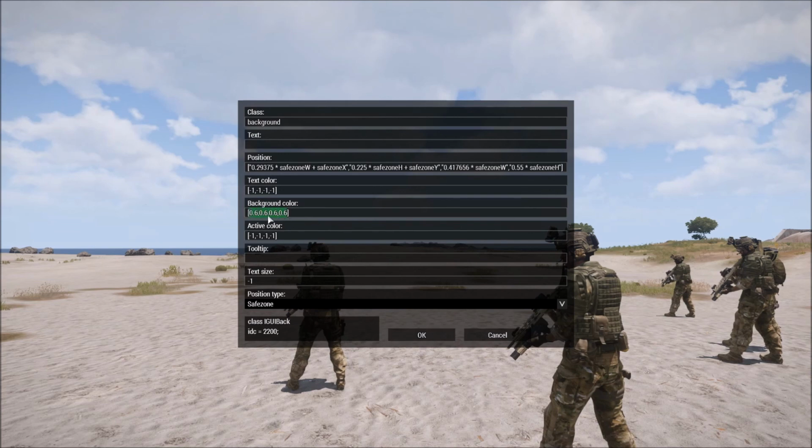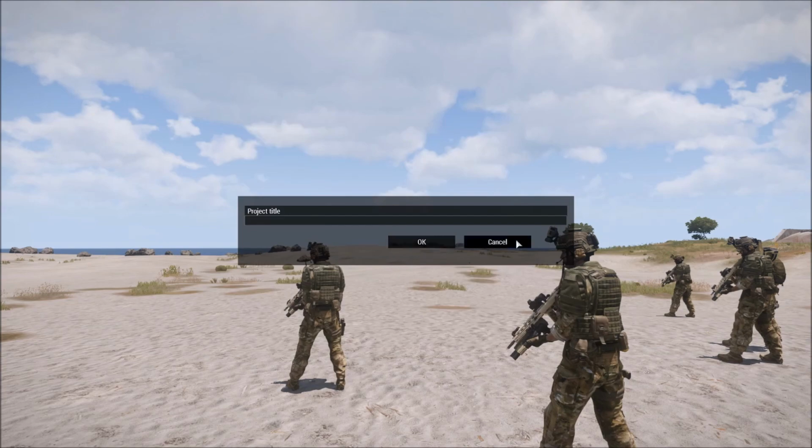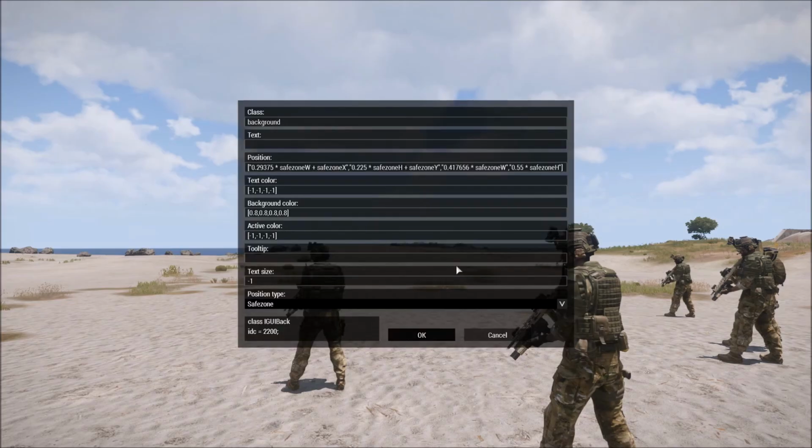So let's try 0.8. Which point? Make sure I get all my commas in there. Alright, no. 0.8. See, the bigger the number, the wider it's going to be. The lower the number, the darker it's going to be. I don't want it so dark that you can't see the buttons.